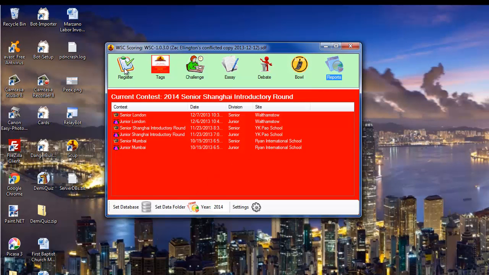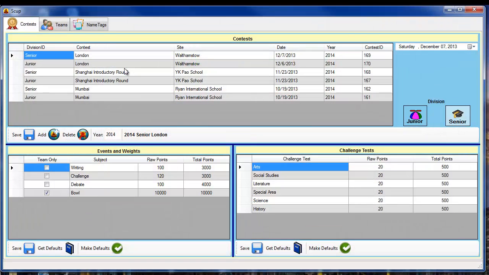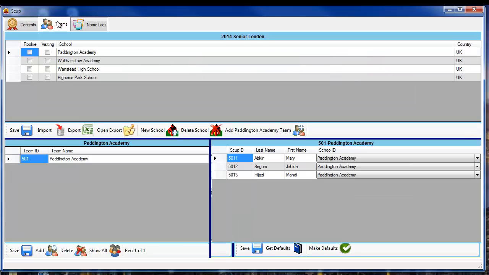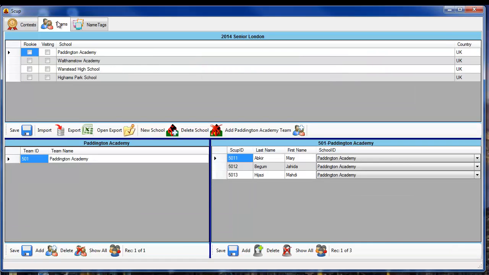Okay, so now we'll go ahead and close this back down, and let's look at a couple of features that we've just put in. First, let me say a couple of things about the registration. You have been working on the registration from your own spreadsheets, and that's fine as long as you have the information about the same way as it has been. When you import, I would recommend strongly that you have the seniors and juniors on separate spreadsheets.